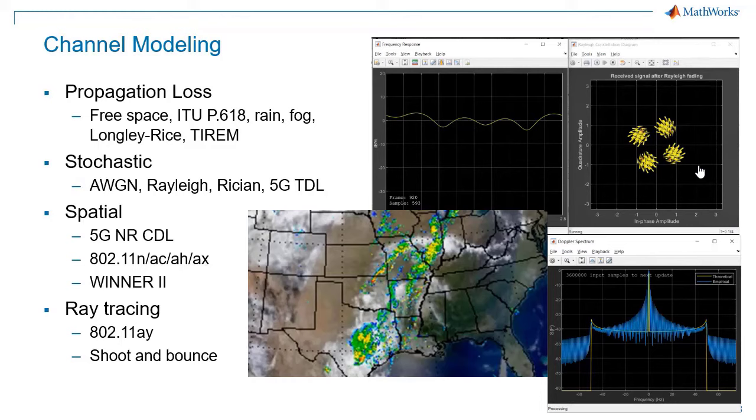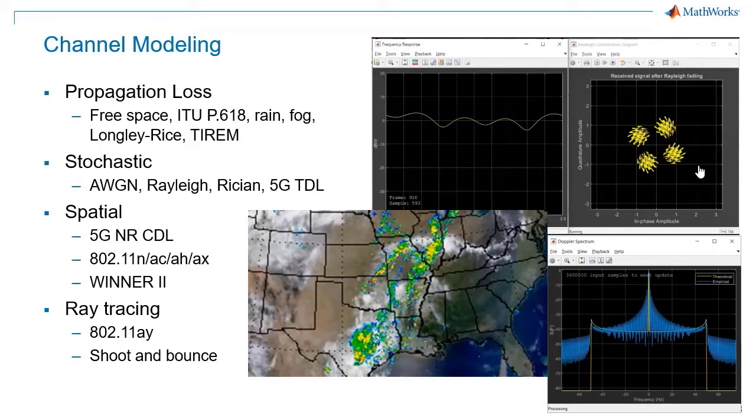On the stochastic or statistical part, we have the classical Rayleigh, Rician, and 5G TDL, tapped delay line channel models. When it comes to MIMO and massive MIMO transmissions and the corresponding effect on the channel modeling, we have the 5G cluster delay line.